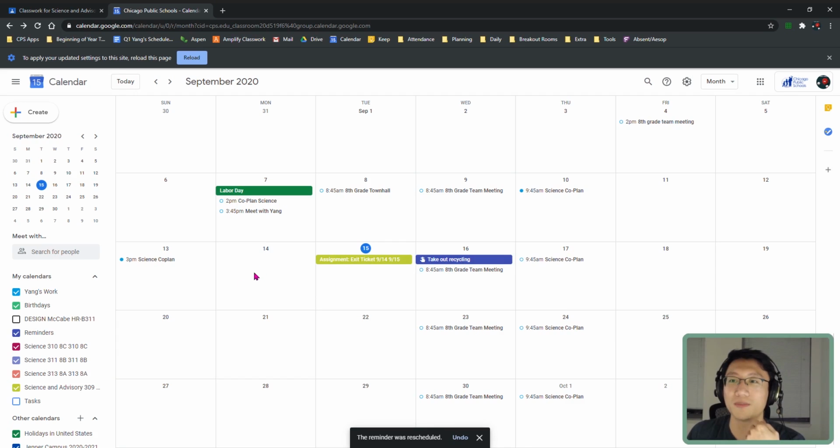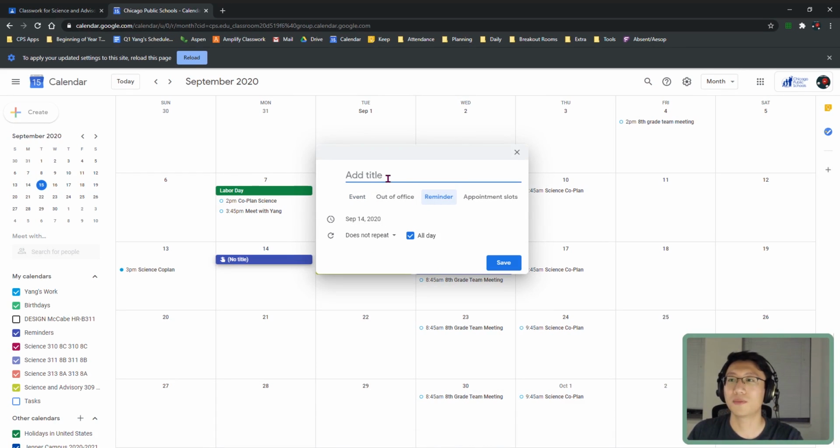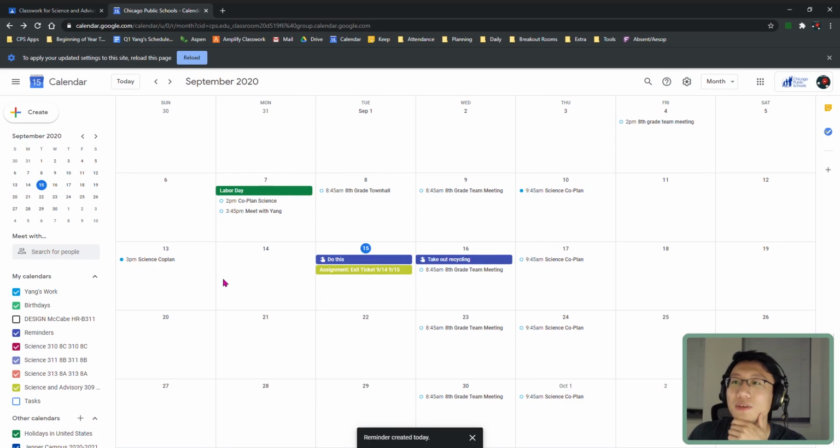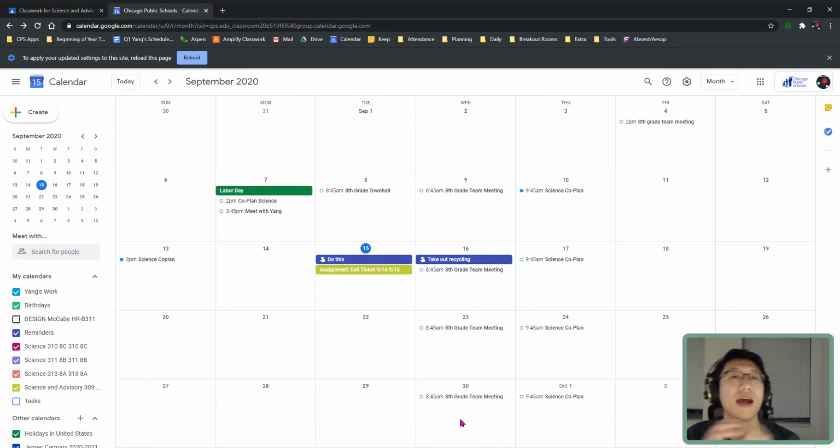And I can show you guys this by, if I wanted to create a reminder on Monday, which has already happened. So let's select reminder. If it is saved, you see that it goes right to whatever today is. So whatever past reminders you might have done and forgotten about, will automatically move to today so that it reminds you to get it done.